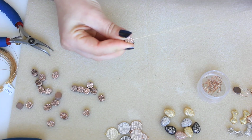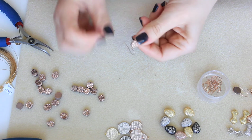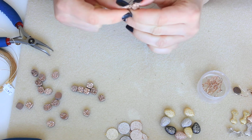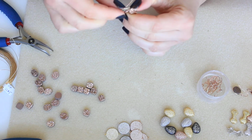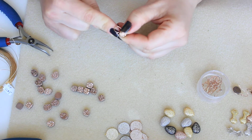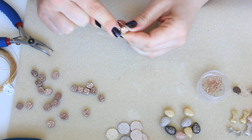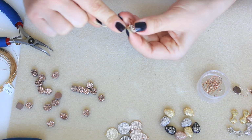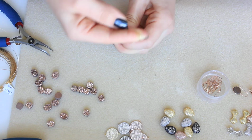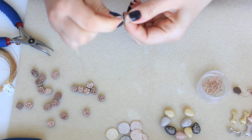Now I'm going to wrap both wires in the same direction around the stone. So I go up, and then you place it under the ear wire. You don't go inside, which you could potentially do, but you place it next to it. And then wrap around the wire. Don't worry that it's offside. Go down.